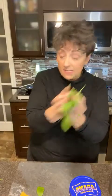I have got some squash, and this is a squash that came from BC with me. It's a delicata squash, which is one of my favorites. I still have like 5 delicata squash in the cupboard. So if you grow them big enough and you cure them, they'll store nicely. So I cooked that in the steamer. We're going to use that. I'm going to use some spinach, my giant container of spinach from Costco. You know, when you go to Costco, you have to, and I have to eat spinach every day, right?